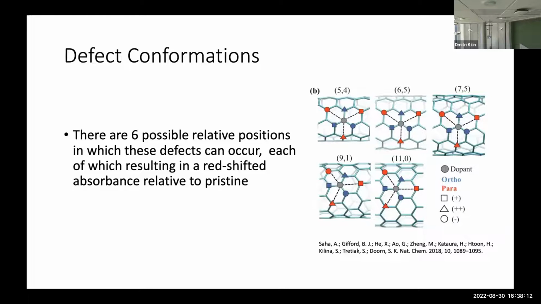I mentioned that the introduction of the sp3 hybridized defect can result in some optically active states. But if you think of a double bond in a highly conjugated lattice, if you break one of those bonds to introduce a new bond, another position becomes available that also needs to be filled in order to prevent an unfilled octet, I guess you could say. So this introduces 6 positions relative to that primary defect position that I call auxiliary positions that are now available for being filled. There are 3 positions ortho to the primary defect position and 3 positions that are para to it. They're differentiated with plus and minus symbols here, but it's not really important to differentiate those, as long as you know that those are different ortho and para positions that can be filled.